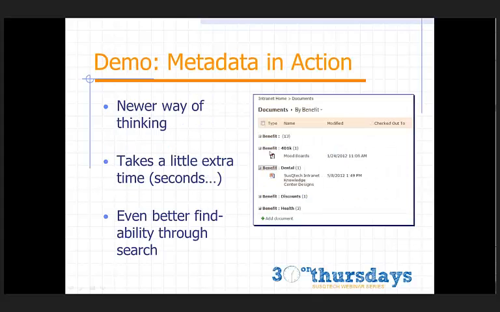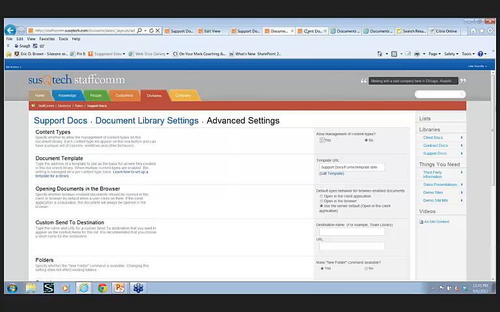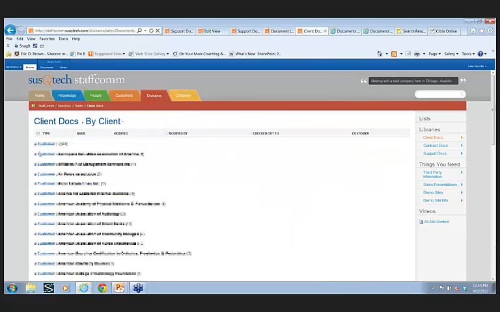Okay, let's go take a look at the metadata. So first we're going to take a look real quick simply at one of our document libraries that we use. For all of our customer documents, we have a view called by client, and this is actually metadata that comes from a list in our CRM system, and every person in sales knows that when they upload their documents, they are supposed to tag them with a customer. We actually have a field in our properties that is specific to the customer, and pretty much every person, especially, this is a new site and we're just tagging some old documents, but all of our new materials are tagged, and our team understands the importance of using that.